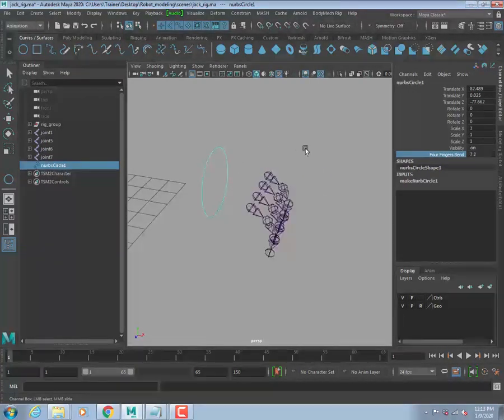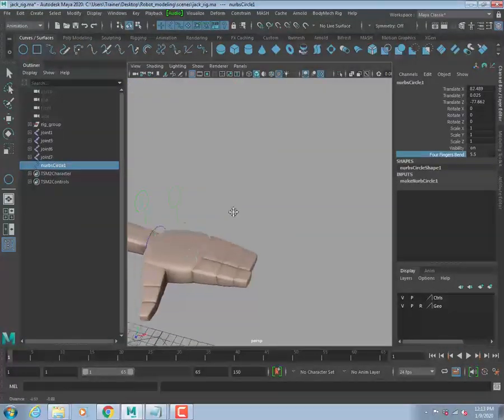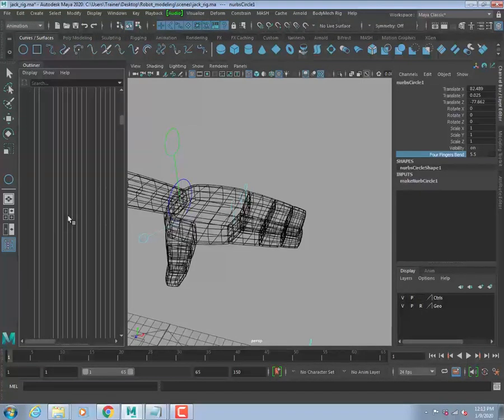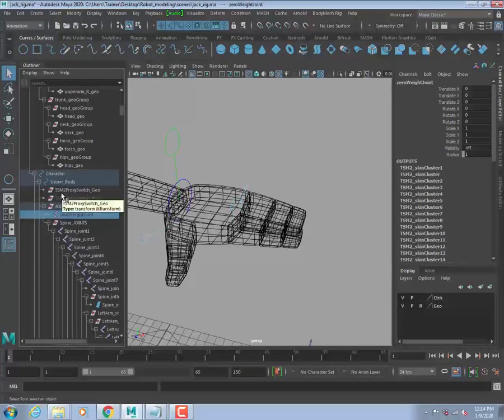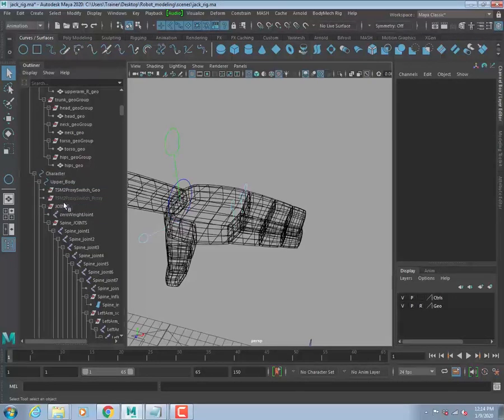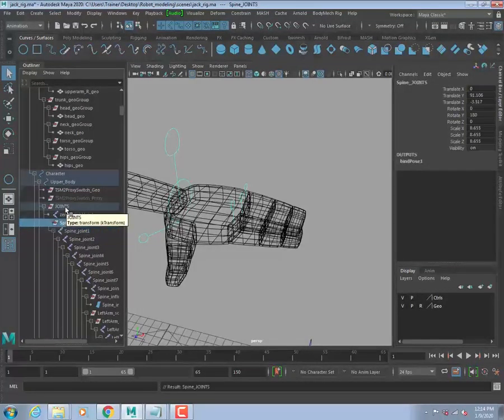Alright, done. So that's how this has been done. If I check my wireframe, they've hidden the joints. Show everything. Please double check.